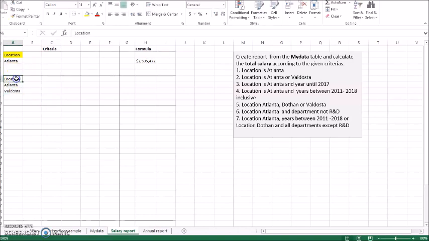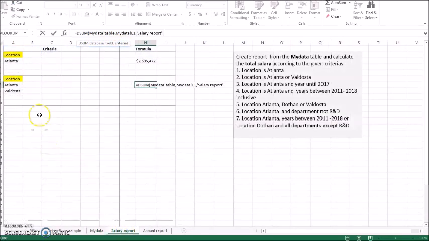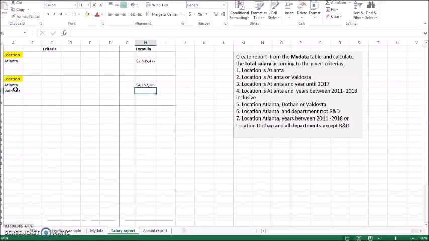Okay, and the formula will be again the same, DSUM. For the database, move here and select the table, and the field is base salary. For the criteria, select the salary report criteria, close the parenthesis, and press enter.